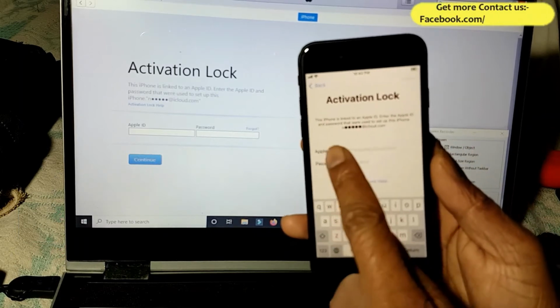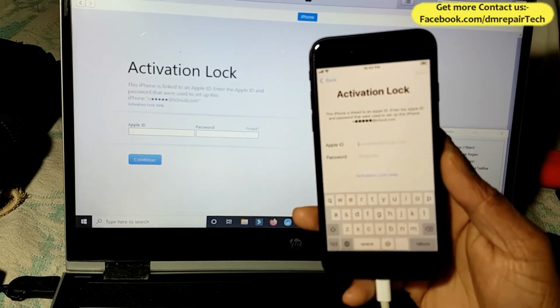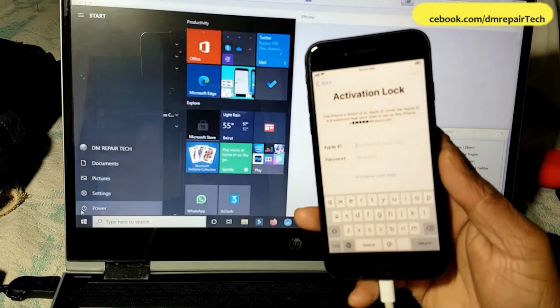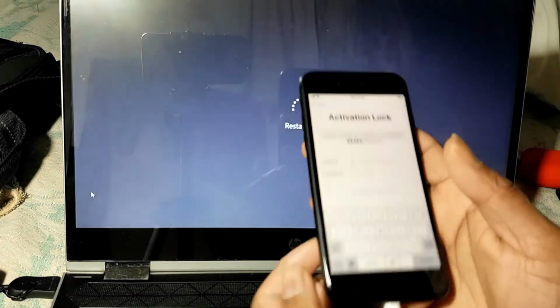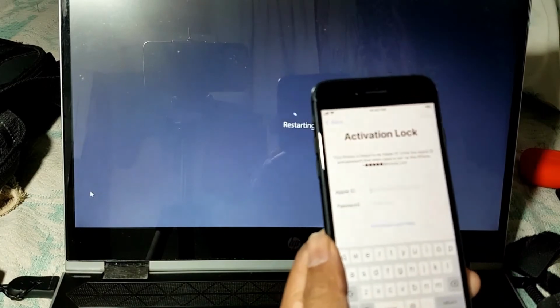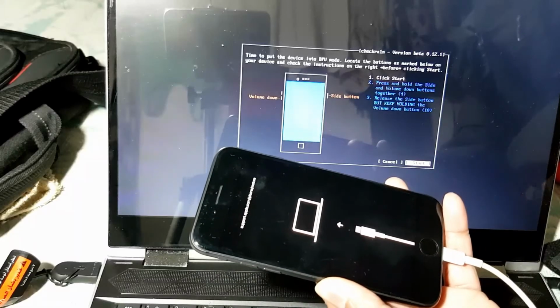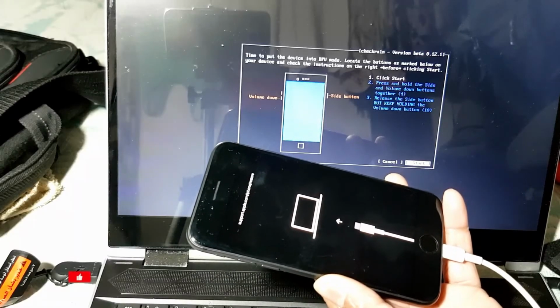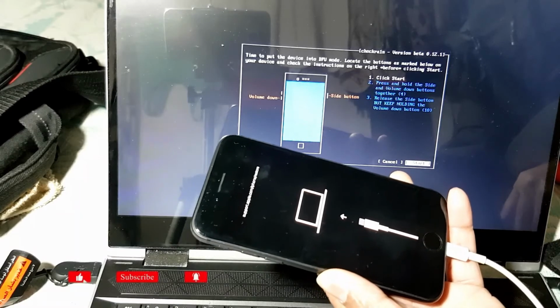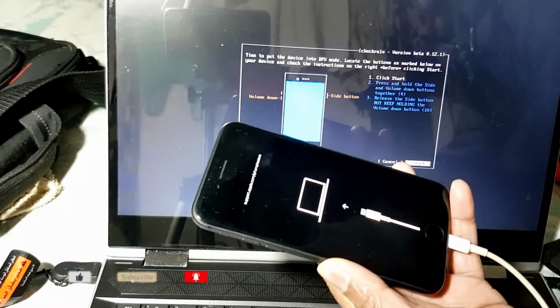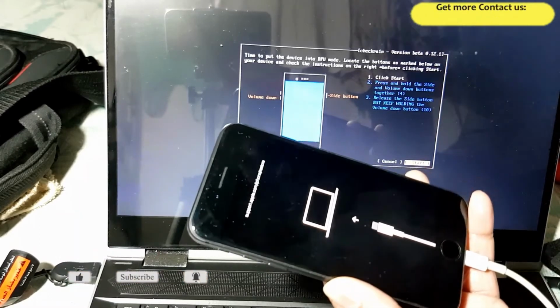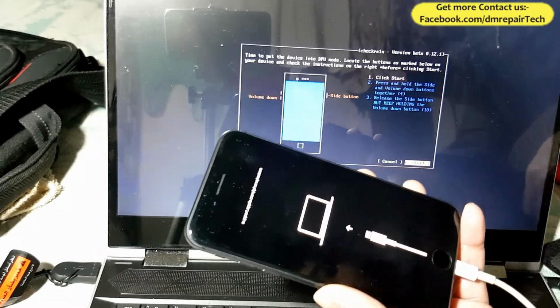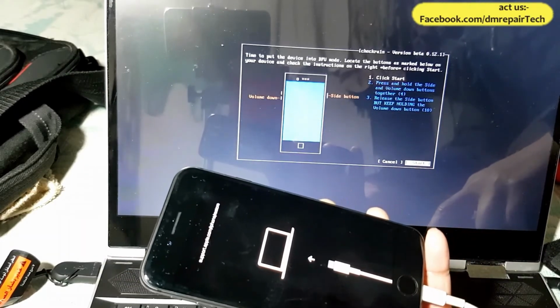Now again make sure to jailbreak your device. After the jailbreak is done, I will show you the last step. You can fully bypass free and without payment. Okay, I will open checkra1n. If you are doing the jailbreak for the first time, you can check my description below.